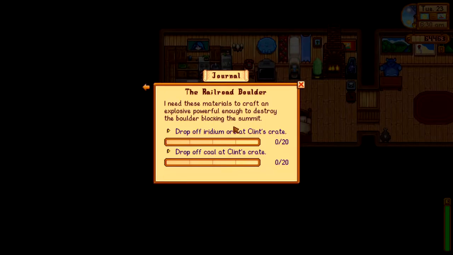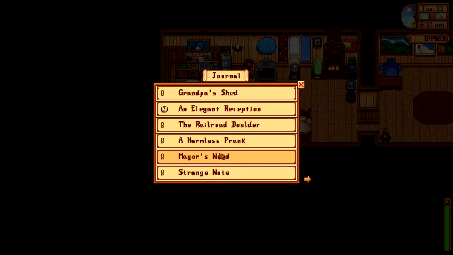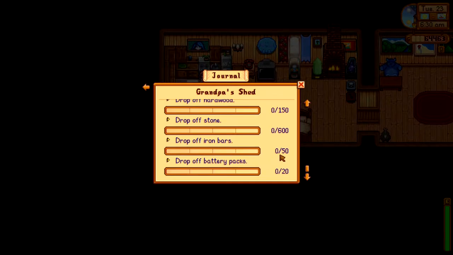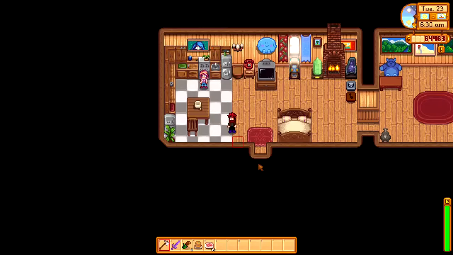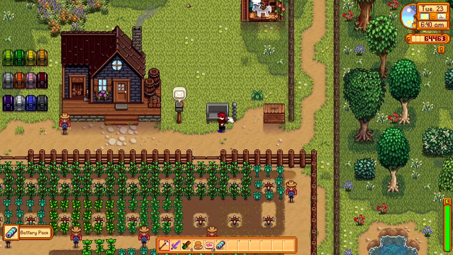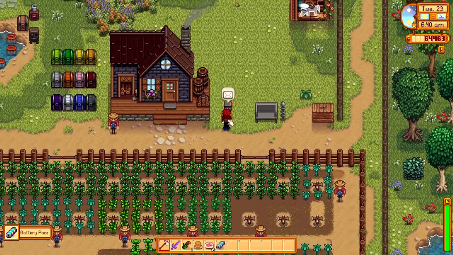Let's see, what quest do we have? Radium ore. This is gonna take a bit to do. Mayor's need, truffle oil, strange note, maple syrup woods, grandpa's shed is gonna be the fun one. 50 iron bars, holy crap. 20 battery packs. My god. Luckily, we got one right here, because I'm not selling them now.